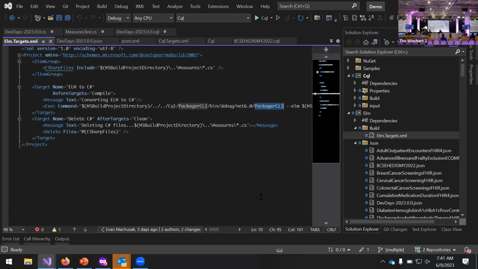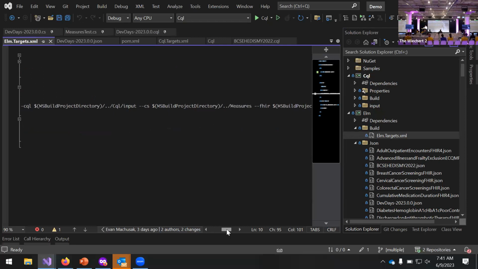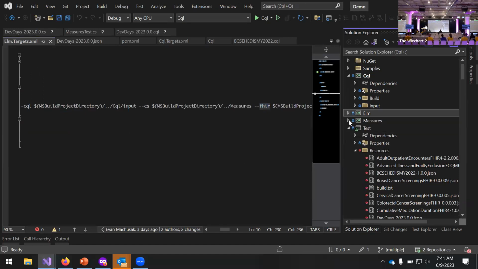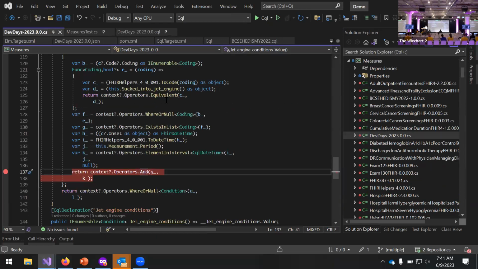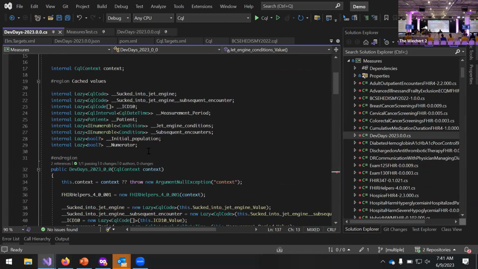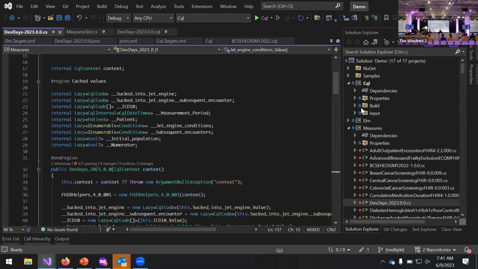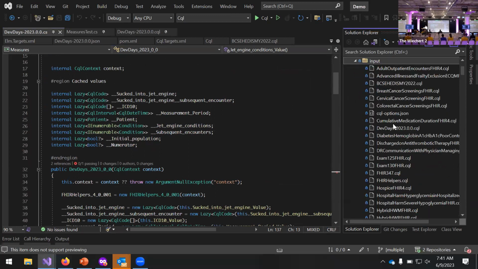But this is going to call this packager CLI, which does two things. The first thing is based on the output parameters that you pass in. You can use a -cs parameter or a -fhir parameter or both, either or. So if you include the CS parameter, what it does for you is it compiles the Elm, transpiles, one of those, it transpiles this into C# source code. And I want to keep this breakpoint because this is a demo for later. So this builds the Elm library, and I can show you what the CQL looked like so you can get some sense of what this actually looked like originally.